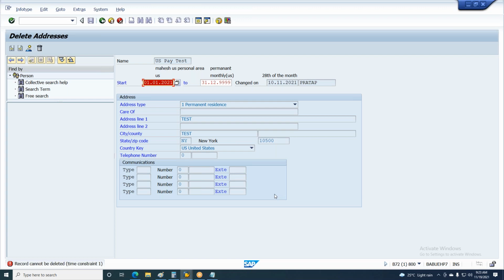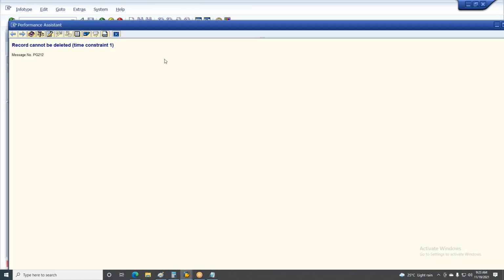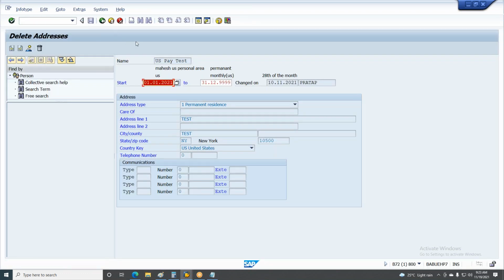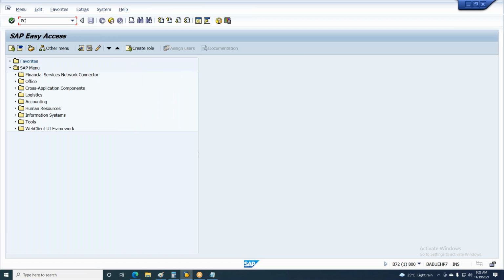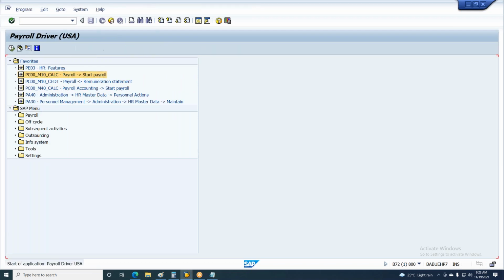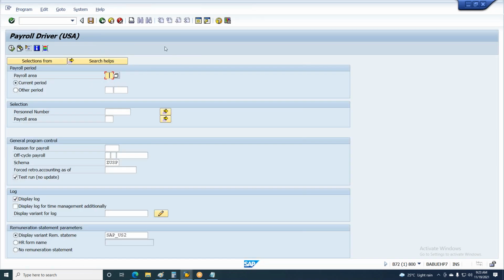A record cannot be deleted because of the time constraint. This time constraint is going to be our next session. Double click on it. Record cannot be delimited. Here at this stage, there is no detailed explanation, but let me show you. Enter. It says fill in all required fields.